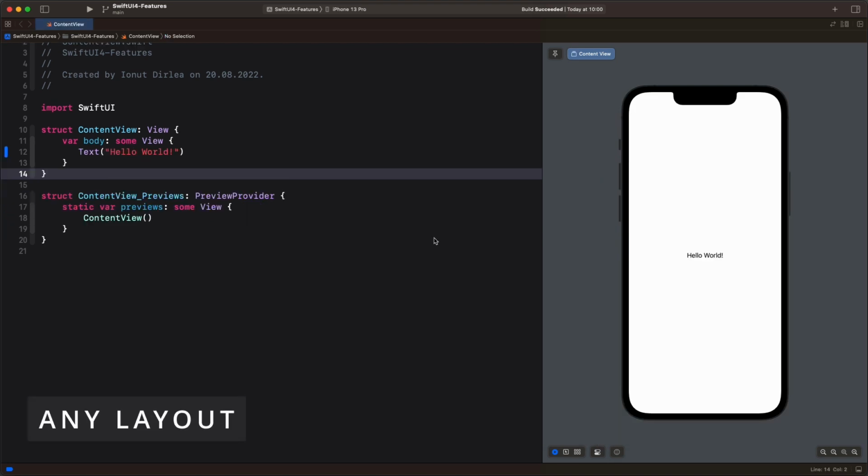Now we're gonna talk about the last topic, AnyLayout and the layout protocol. This is straight from the Apple documentation. AnyLayout is a type-erased instance of the layout protocol. You should use an AnyLayout instance to dynamically change the type of the layout container without destroying the state of the subviews.